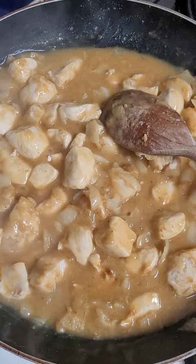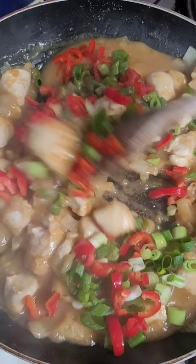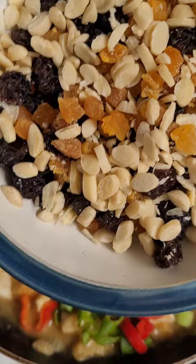In here I have my spring onions and my sweet red peppers. Just going to mix those through. Adds a beautiful flavour and colour. And then finally I have in here my Gem dried apricots and my Gem dried raisins and my roughly chopped blanched almonds.